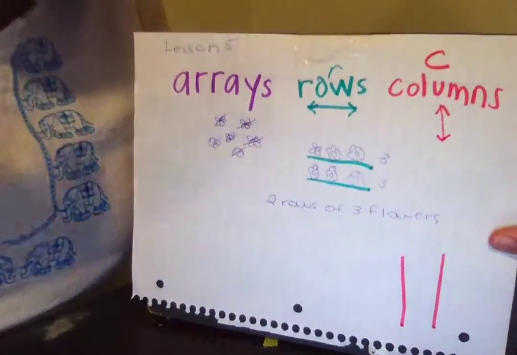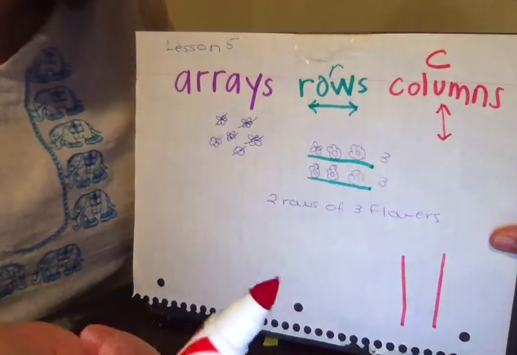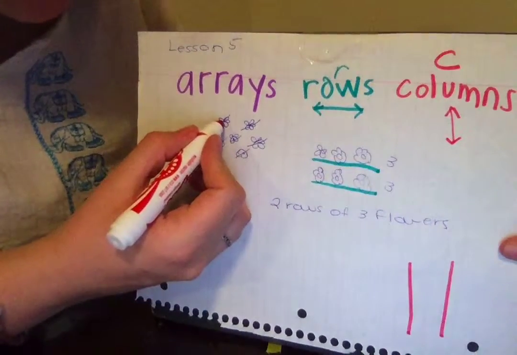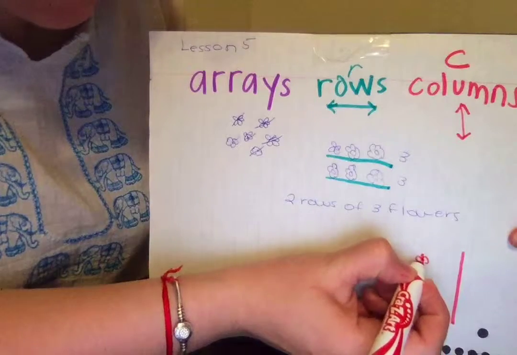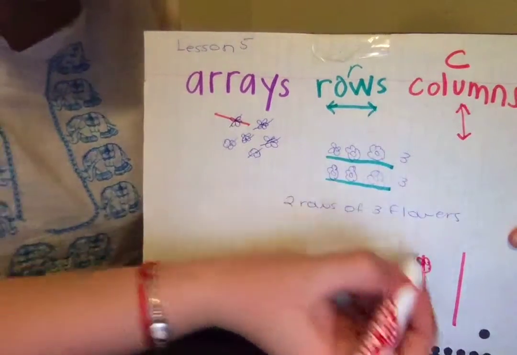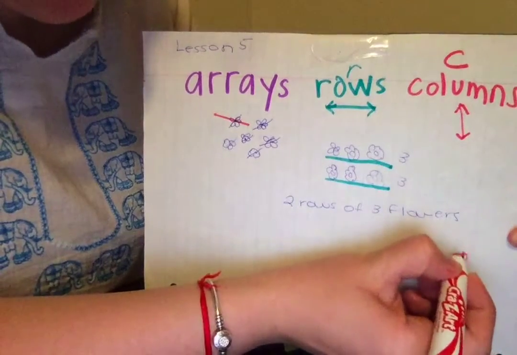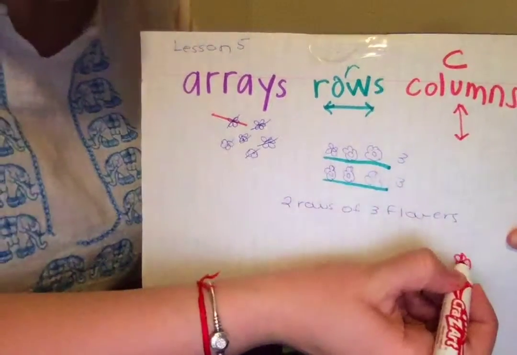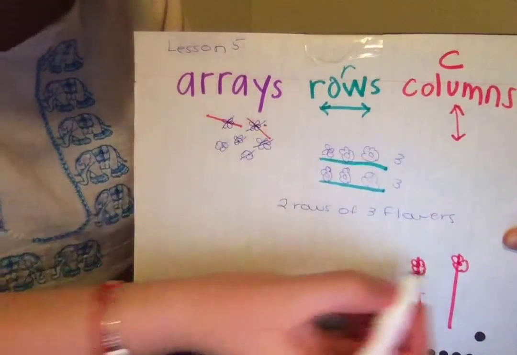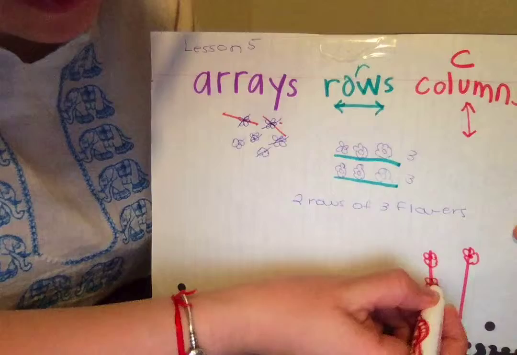Let's see. And what I'm going to do is use this marker to cross off so that we see the difference, okay? So I'm going to go in, first flower, draw it. You can draw it on the line or on top of the line, cross it off. Draw the next one on the next line so that I know that I'm creating equal groups. And keep going until I finish.